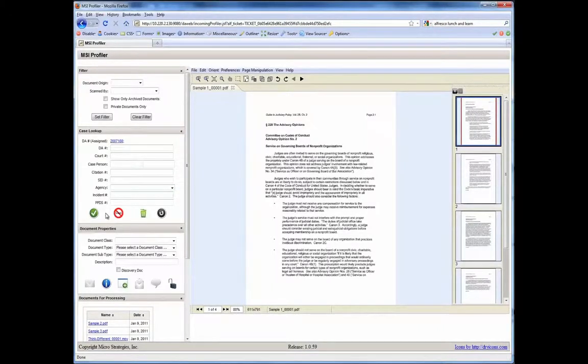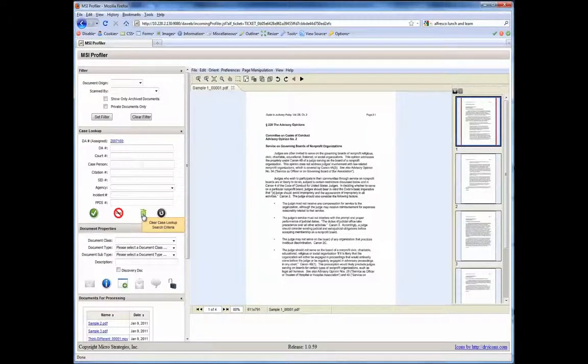And if you look down here, you'll see a few other icons. Now, depending on the document we're dealing with, you may have a document that is not specific to a case, but specific to a person. That is where you would use the person doc no case button. So in other words, a mugshot or something along those lines that you want to get into the system, you want to tag it, but you don't want to attach it to a case or DA number. You only want to attach it to that person. In that case, obviously, you would not enter a DA or case number or any of this. You would simply choose the person doc option. And from there, you would go off and look up your person and attach that person or persons to that particular document, depending on the document.